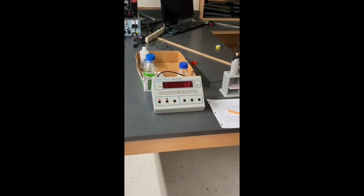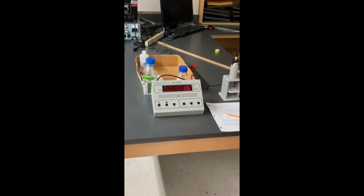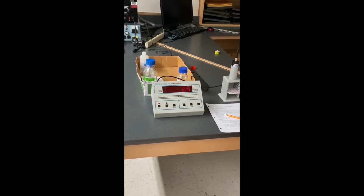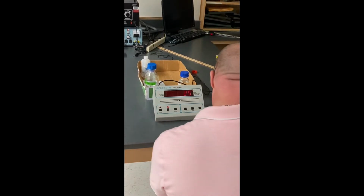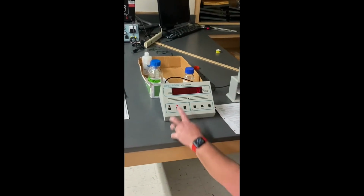Make five of those measurements. The counter is at 960 volts, which is the appropriate voltage for our Geiger-Müller tube, making 30-second measurements. There we go, 25. Now, we'll get that recorded, and we'll go on to eluting the barium out of our mini generator.